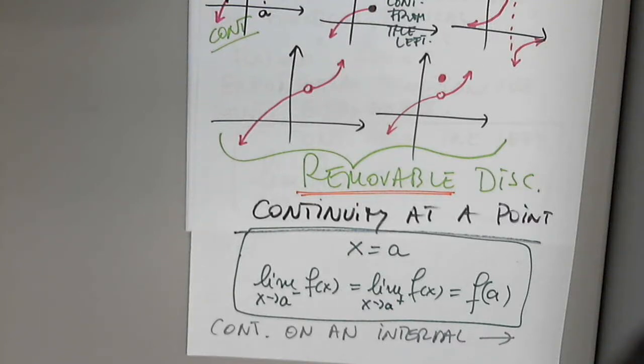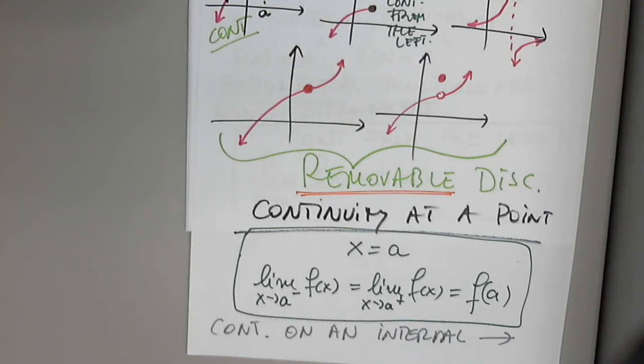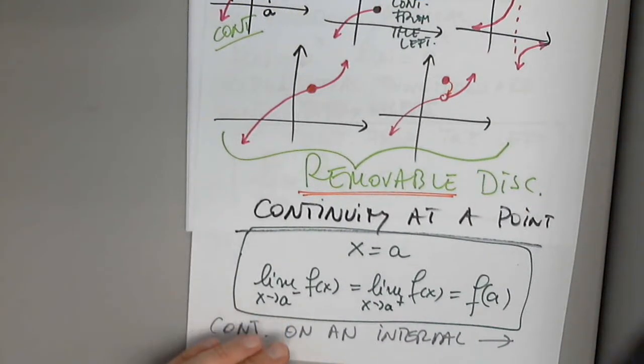It's not the limit from the left and from the right. It's the way the function is defined at that point. That can change. We can change it to create a function that is continuous. That's why this is called removable. I can remove such a discontinuity. How? Creating a new function and filling that in. Or moving this point here. So I can do that.